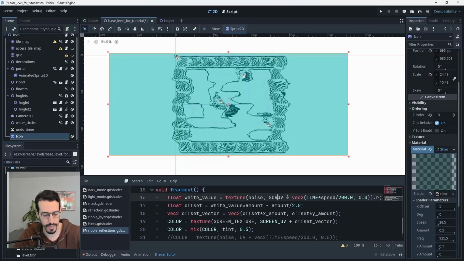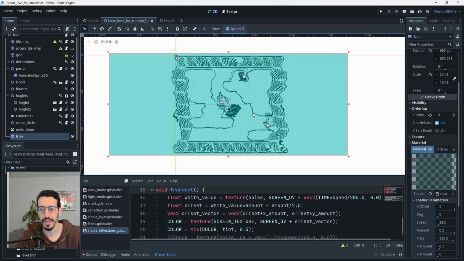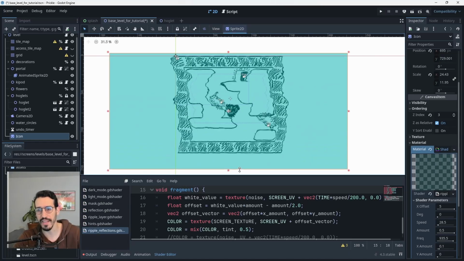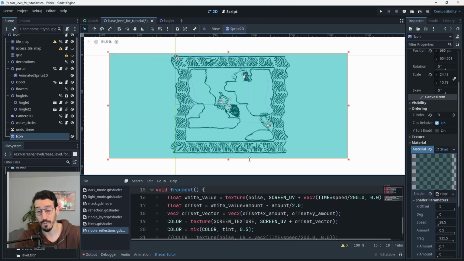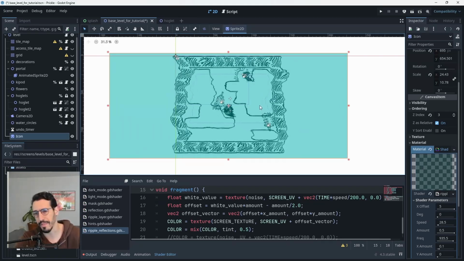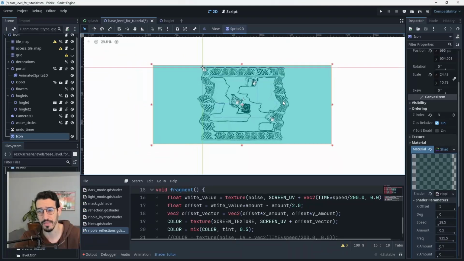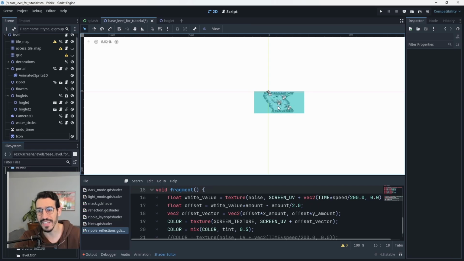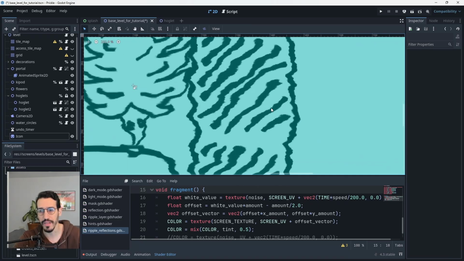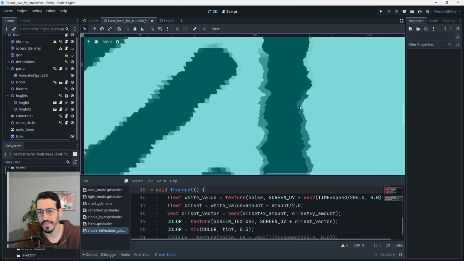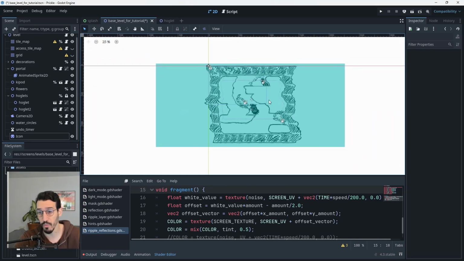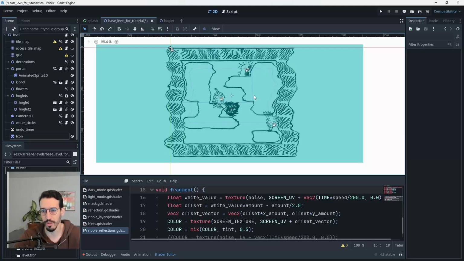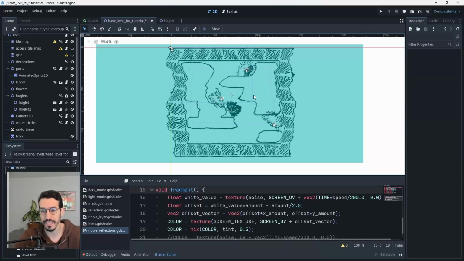We'll replace the UV with screen UV. And now, if I'll squish the sprite, the ripples remain at the exact same proportions, which is really good. But what will happen if, for example, I'll zoom out? Let's look at what's happening to our ripples. They are getting crazy big, and if I'll zoom in, they are getting crazy small. And that's because even when I zoom in or out, the screen remains the same. So the sprite becomes smaller, but the size of the ripples stays the same.